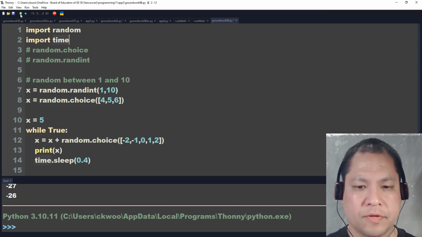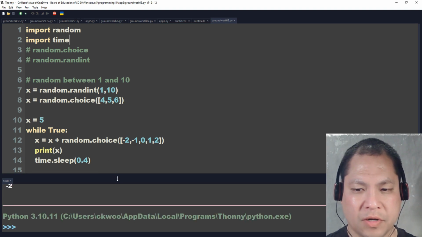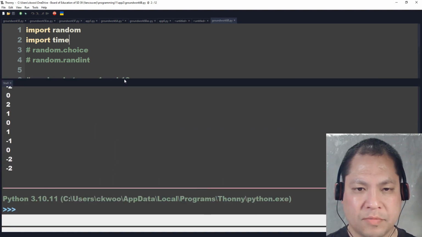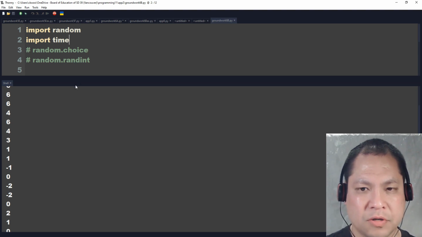Okay. 6, 6, 6, 4, 6, 6, 4, 3, 1, -1, 0, 0, -2. So you can see that it is doing something a little different here, right? Let's make that bigger. It's only moving each time by 2 at the most.